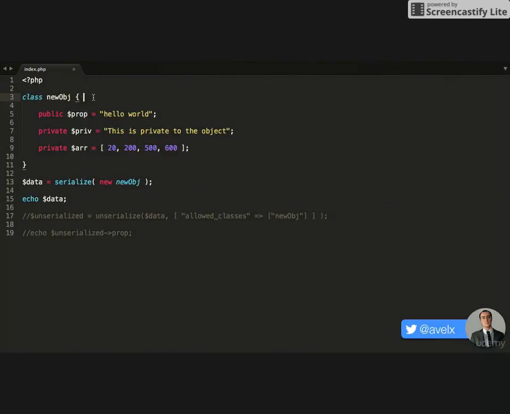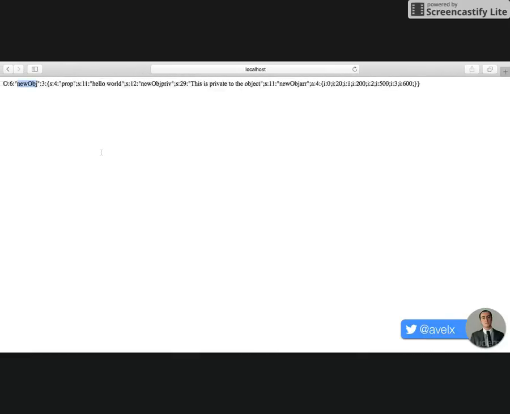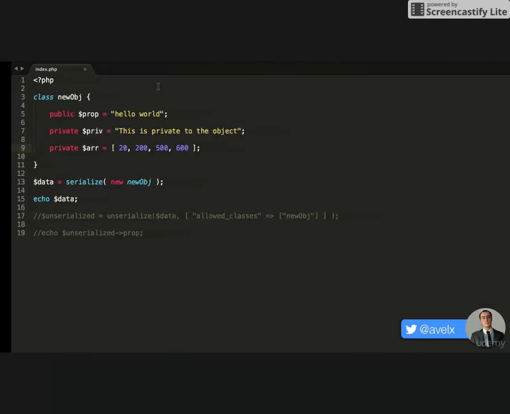So here I can see that this object actually came from the new obj class, and we have 3 properties: prop, priv, array. And you can see there we have prop, there's the string hello world, priv, and as it's a private property, it actually prints out the class name, and this will tell the PHP compiler that this property is private to this class.